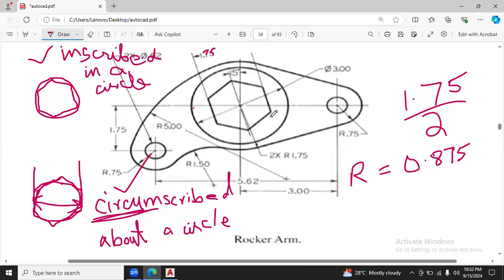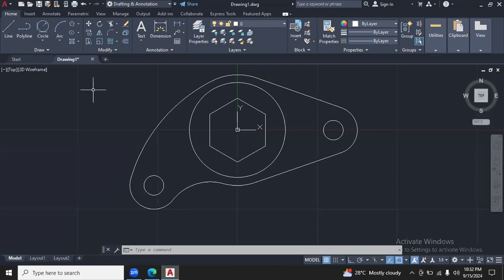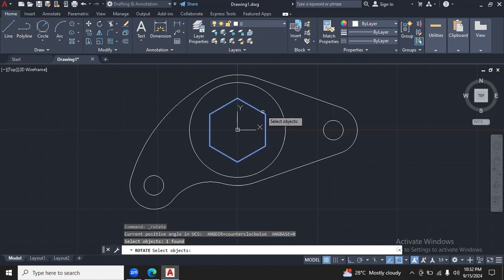Instead of rotating my polygon in one go by 90 degrees, I can add 90 plus 15 and make it 105. But to make you easily understand this, I have just taken the rotation in 2 steps. So again, go for the rotation command, select the object, press enter.